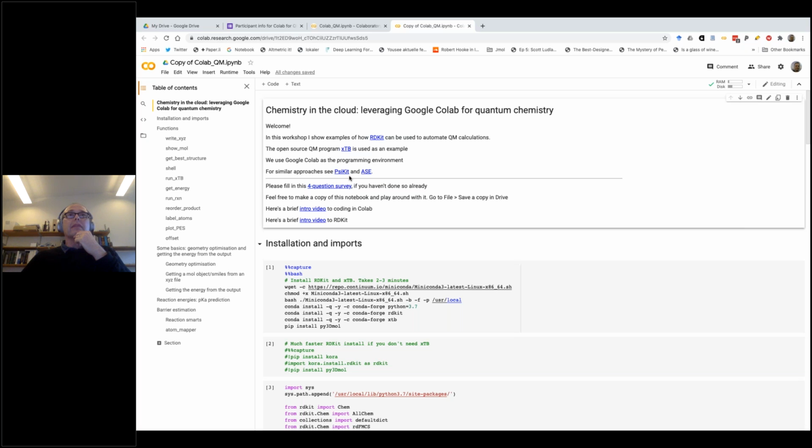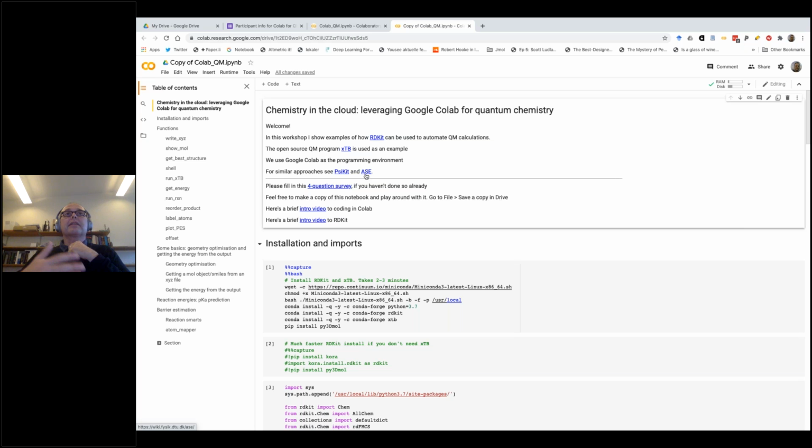There are a couple of packages that have already done this for some programs that I encourage you to look at. So there's scikit, which is an interface to the Psi4 quantum package, and ASE, which has an interface to all sorts of programs. They both have quite good documentation.